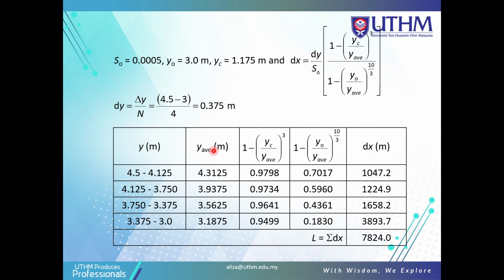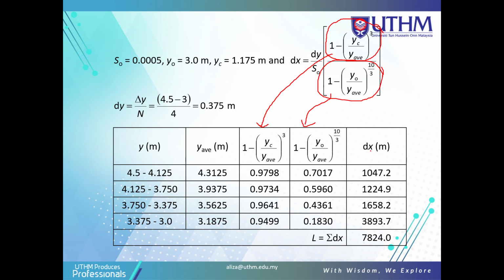Okay, until you get the y average. Okay, so y1 over yc is y average. So we find from this, okay, from the equation here. Okay, from this equation, you just put to this column, and this equation you put to this column. Okay, so just put all the values that you get from y average and yc, so we get this value. Okay, calculate the value here, and from y naught and y average you calculate, you get this value.